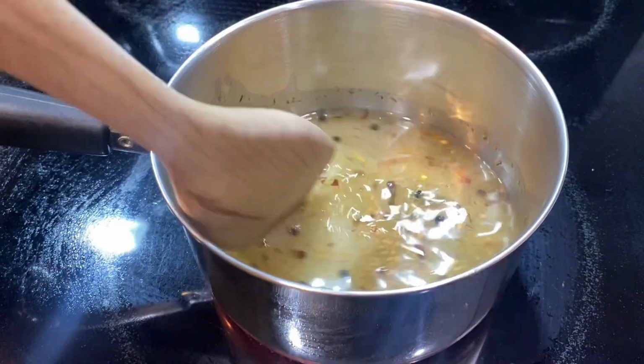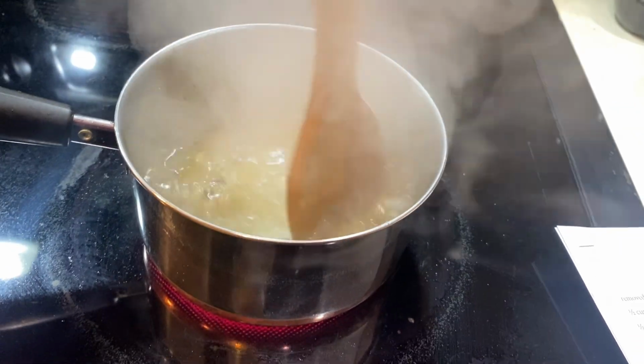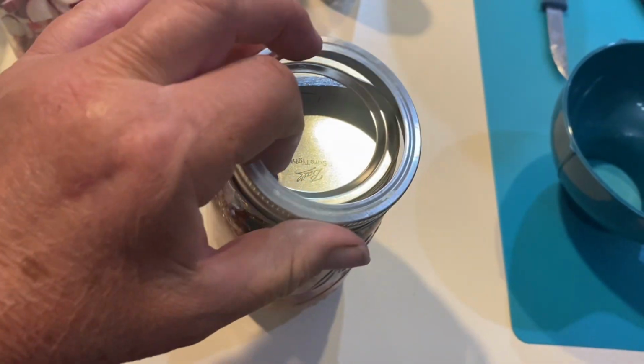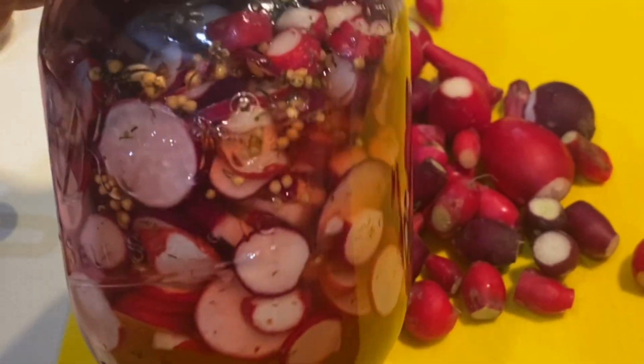Then I put it on high so it heats up fast. We just need to dissolve the sugar and the salt before adding it to the radishes. Then you pour it into the jar, making sure all of the radishes are covered. Place a lid on it, and then you wait at least an hour. I let them cool down on the counter.